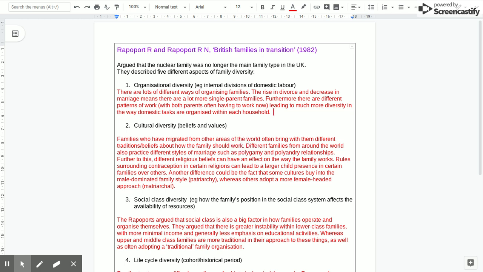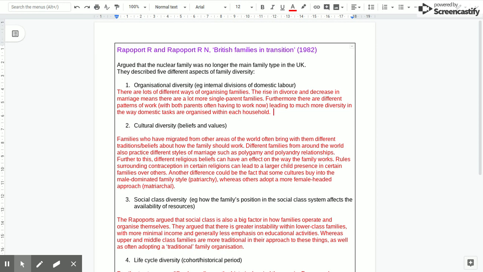Hi guys. So we're going to talk about the Rapoport and Rapoport case study. It is the first case study that we actually covered at the very start of year 10. It's not a difficult one, okay, but it sort of disguises itself as quite a complex idea, but it's really not. So it should be quite simple for you. So it really does focus around this idea of family diversity just here. Okay. Again, that's a term that really shouldn't scare you. Okay. Family diversity, literally referring to the fact that modern society, at least, has lots of different types of family.